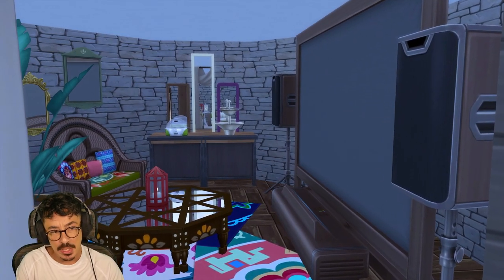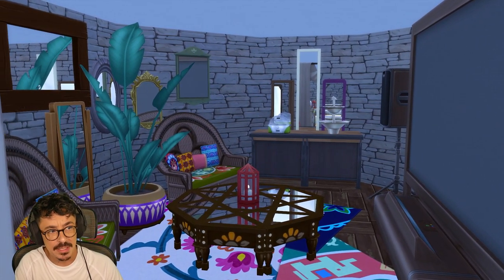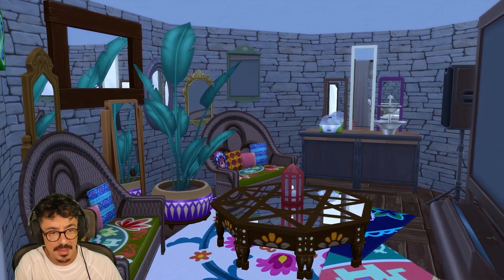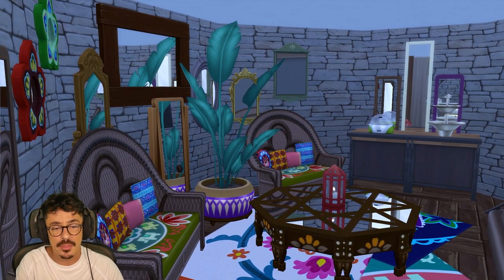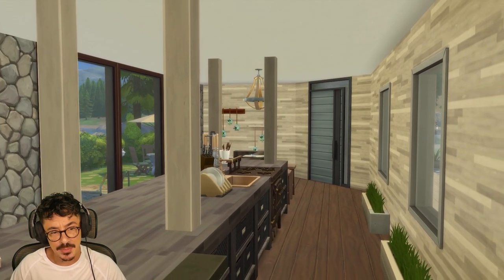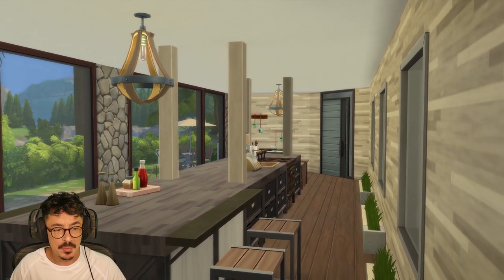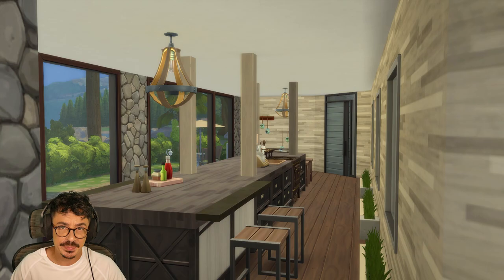Just the overall look of this kind of cinema room in that McMansion turret, with the amount of mirrors for some reason that I decided to put up on the wall for some kind of, you know, architectural detail. Just the sheer length of this kitchen that I decided to put in. It's about a mile long, and I have no idea why I decided to do that.